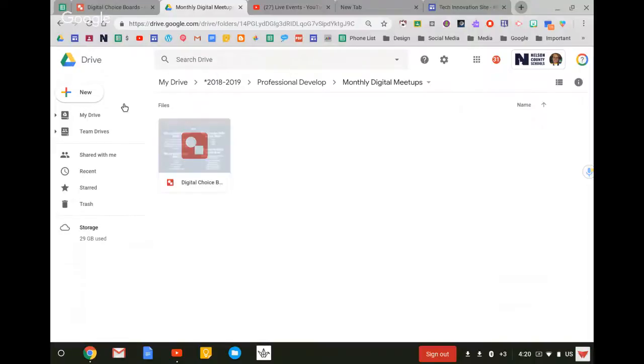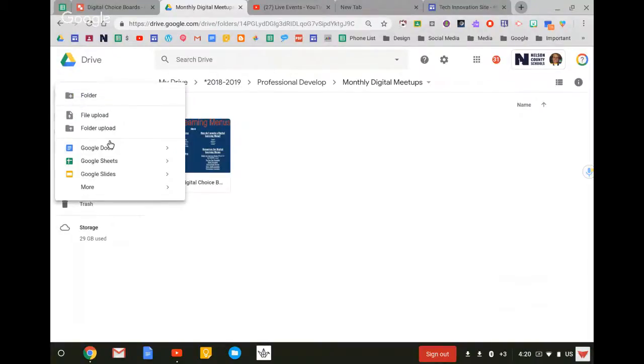So let me get into my folder. All right. So Google Docs, obviously, a couple of the examples use Google Docs. You just insert a table. We could do Google Slides, same thing. Each slide could have a different menu. Like if you teach social studies and you're in a Civil War unit, one slide is your choice board for Civil War. And then your next unit could be another slide for your next choice board. So you could set it up that way.